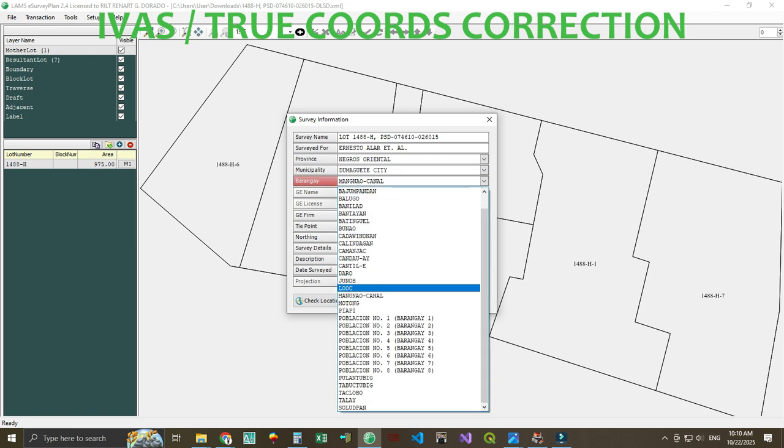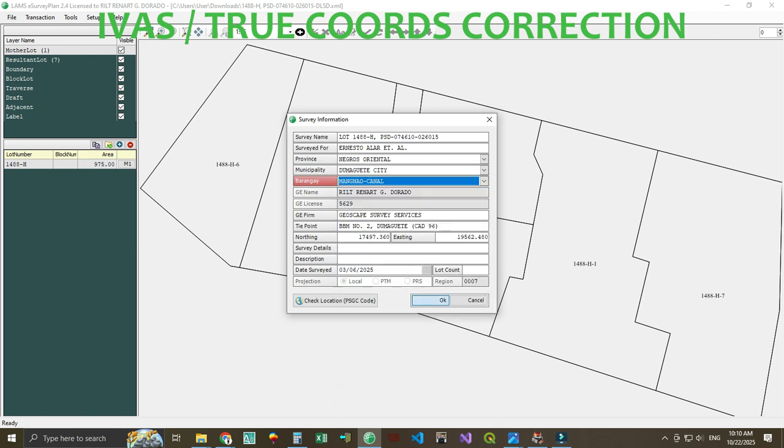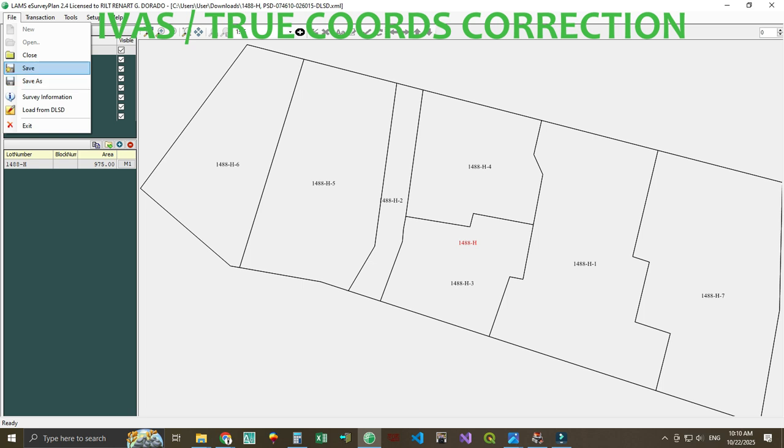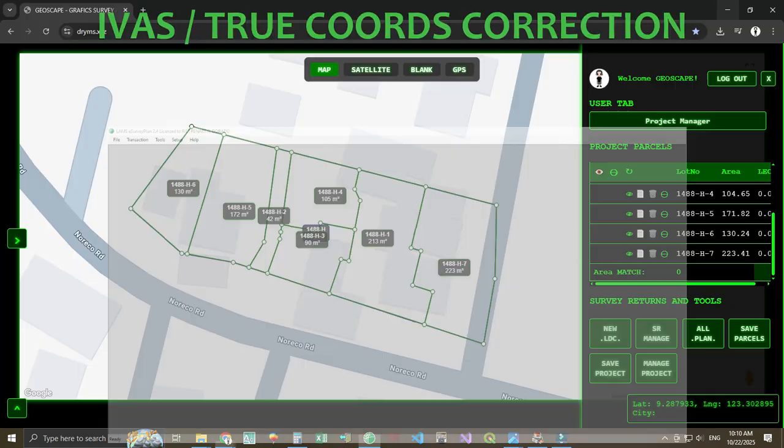So once you're done, input the survey information again. Click Save, click Close now.